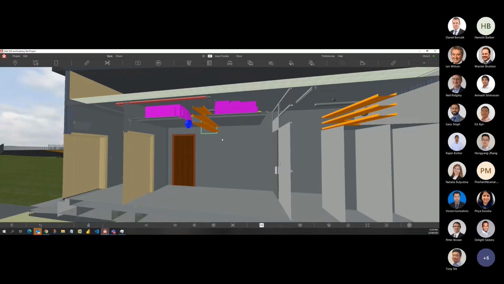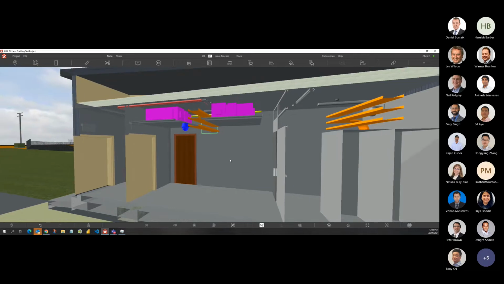For some reason, I'm just not seeing my on-screen markup tools here. Why am I not seeing my on-screen markup tools? I should be able to do that. There are on-screen markup tools. I seem to have lost them here a little bit.